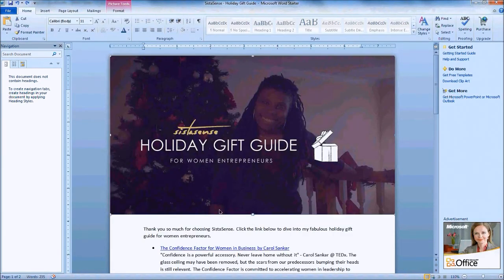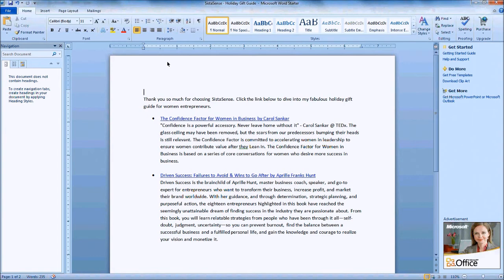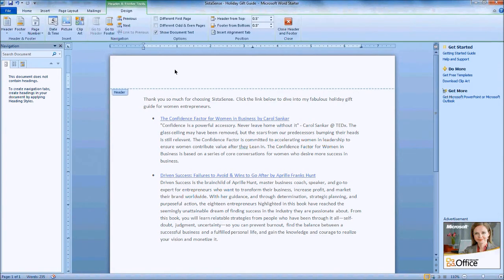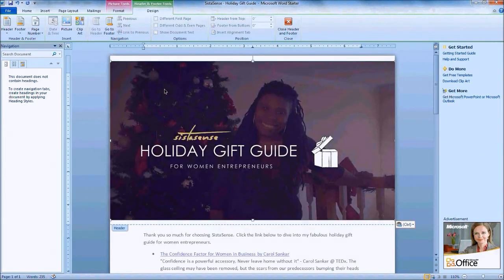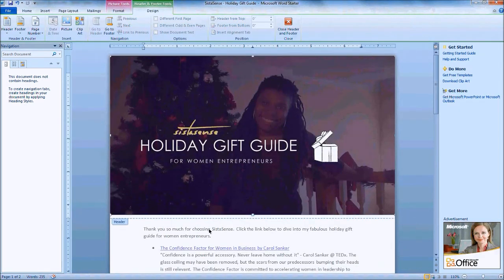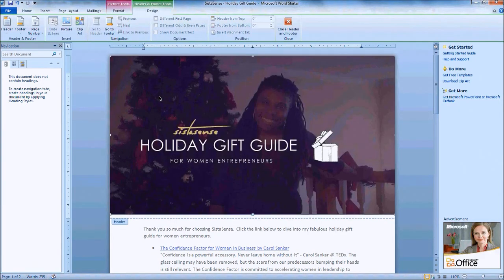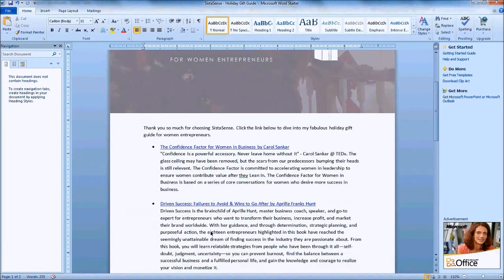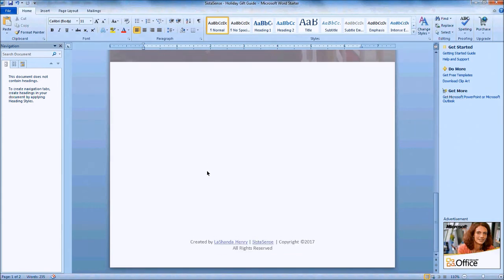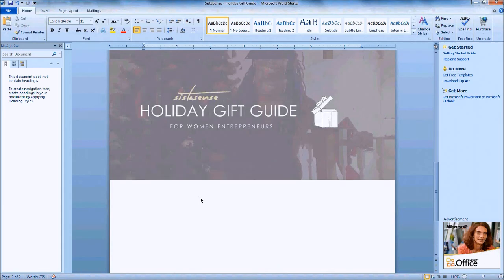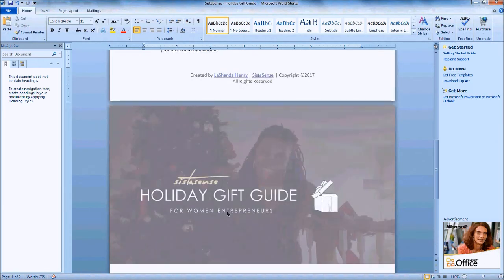Originally, I just pasted this in here. But I could double click on the top of the screen. This is going to open up the header, and then I paste it in the header. What is that going to do? Well, now every page in my document has that as the header. So now I can go and get 2 more and then 2 more, and every page is branded with this at the top.